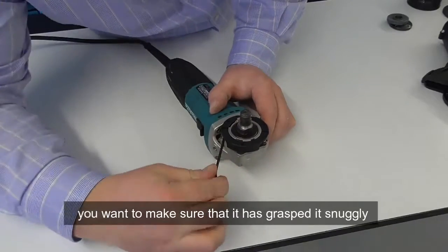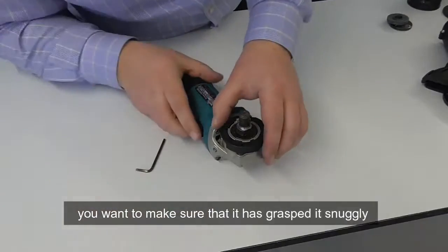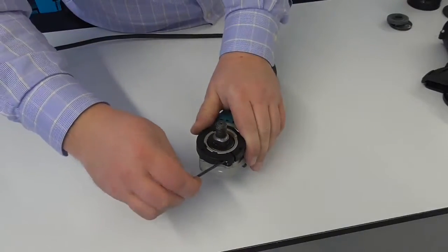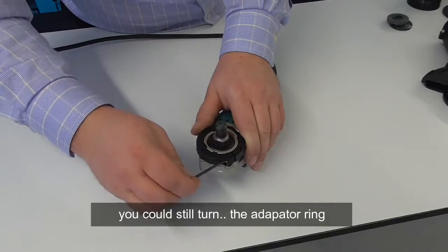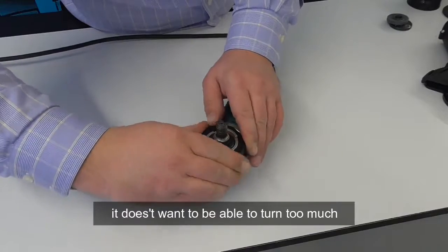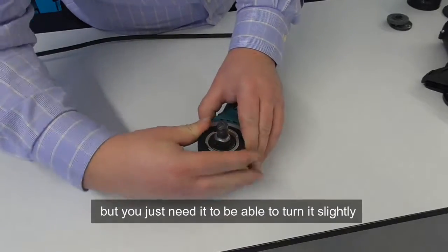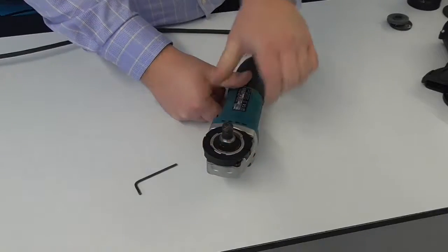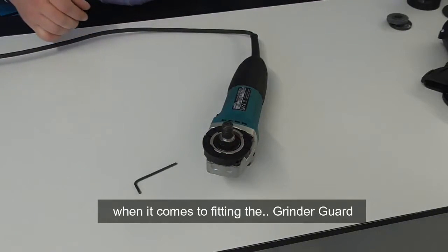You want to make sure that it's grasped snugly, but that you could still turn the adapter ring. It doesn't want to be able to turn too much, but you just need to be able to turn it slightly. That then gives you greater flexibility when you come to fit the adapter ring, the grinder guard.